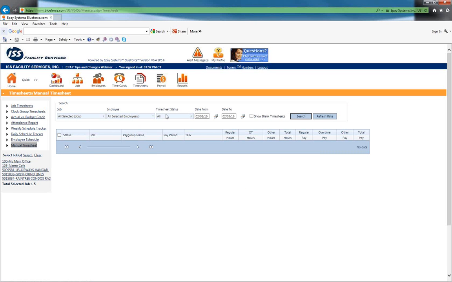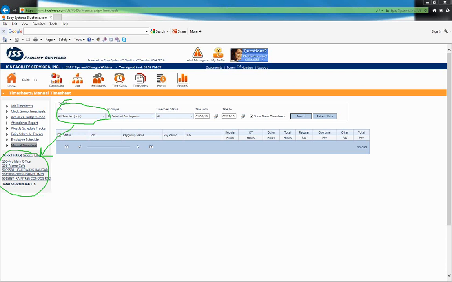So the first thing I'm going to do here is tell the system what date range I want to work with. Like I mentioned in my steps here, if I tell the system I want to work with a pay period of, let's go back to Saturday the 2nd all the way through the 12th, and I would obviously show blank timesheets. And if I do a search here, notice one thing I did not do is I did not pick a job here. If I leave it all jobs, it's going to give me a listing of all the different timesheets that are available for all the jobs that I've selected on the left-hand side of the screen over here. So everything over here on the left-hand side of the screen will show up with a timesheet.